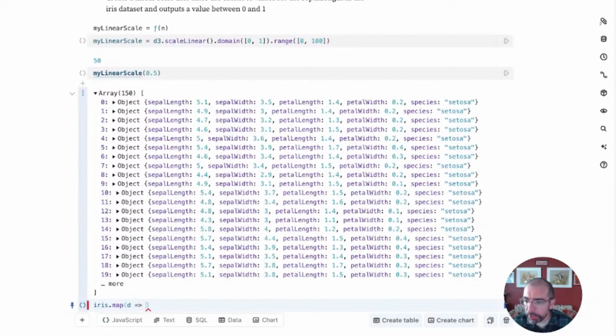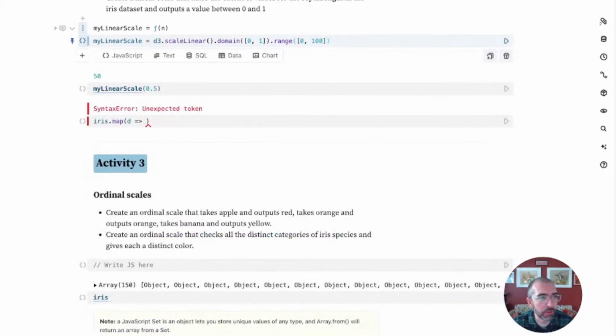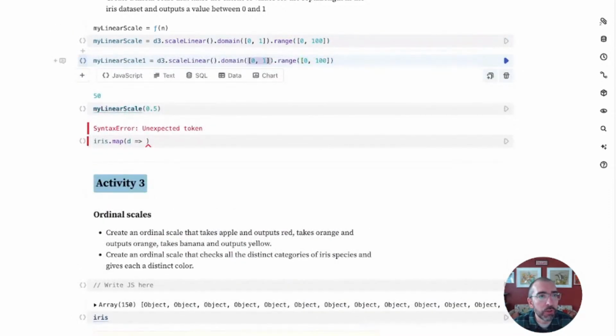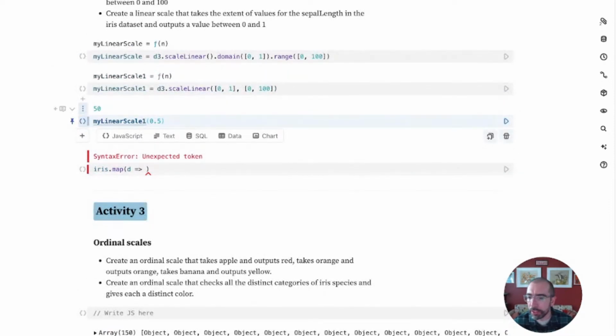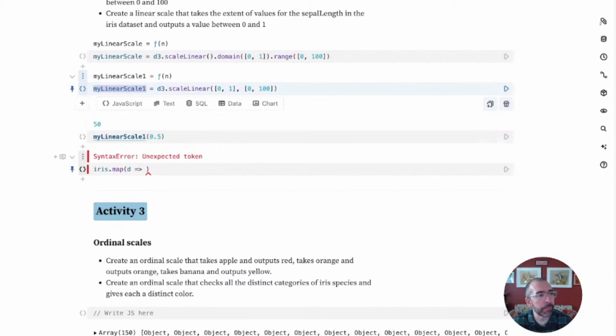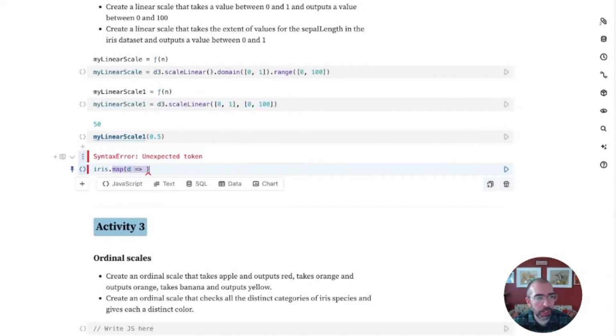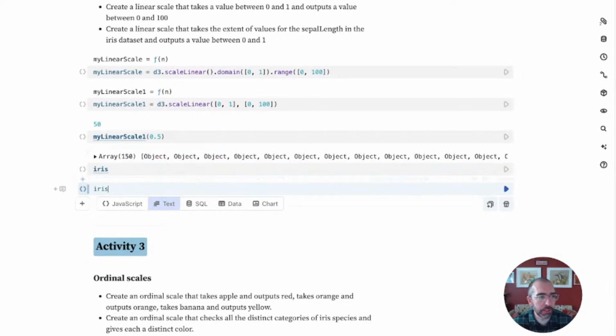Oh, did that work there with the scale linear of supplying it in there? Let's see. That's a good question. Why don't we just do that real quick to see if that works? So if we just did the domain, range, and I won't call this my scale. Oh yeah, it's called one. It does the same thing. Yeah, there you go, so that is a shorthand for it. I have seen it with ordinal scales. I haven't seen that frequently with linear scales, so that does work as well. Thanks for highlighting that.